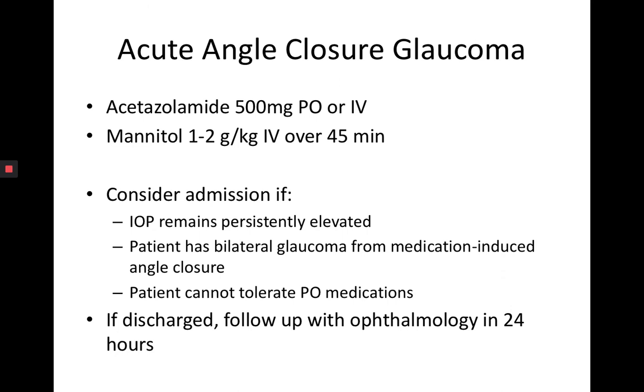And disposition is really going to depend on whether the patient's intraocular pressure remains persistently elevated or improves with these rounds of eye drops. If the intraocular pressure does not successfully go down to a normal range, or if they have bilateral glaucoma from some sort of medication-induced angle closure, or if they can't tolerate oral medications, then consider admission. If the patient is discharged, then it's important for them to follow up with ophthalmology in the next 24 hours.